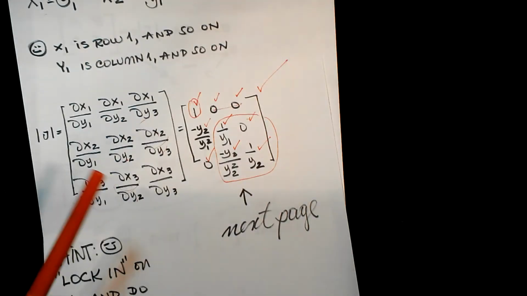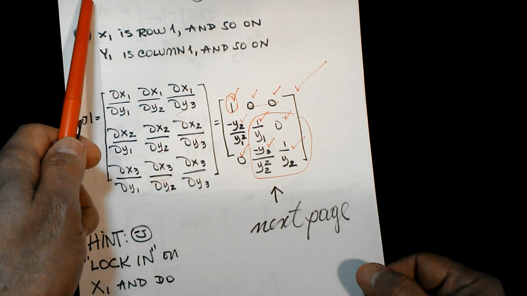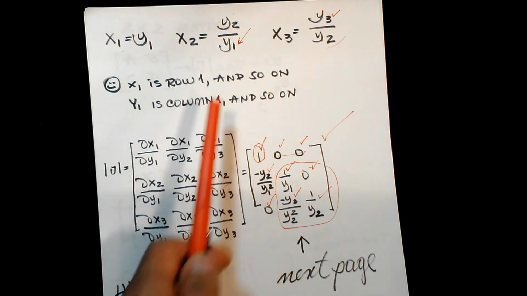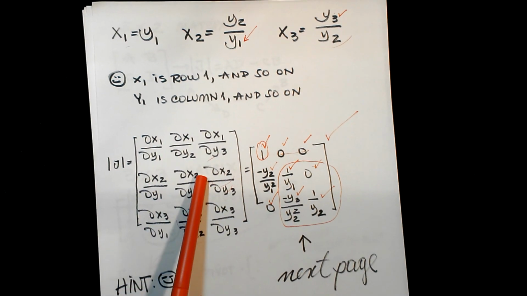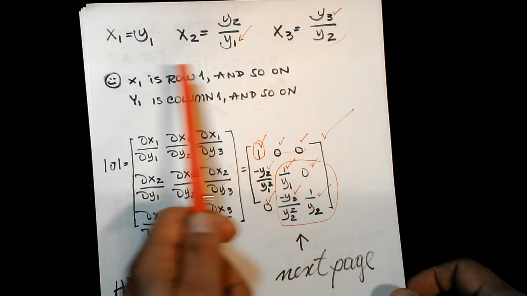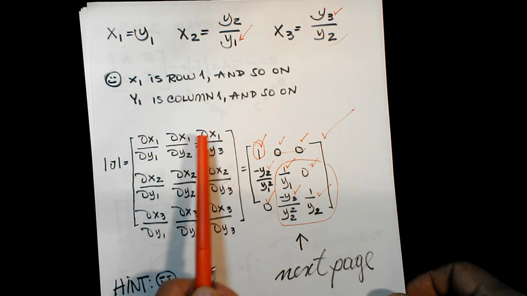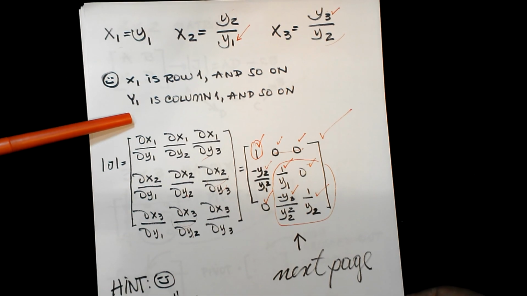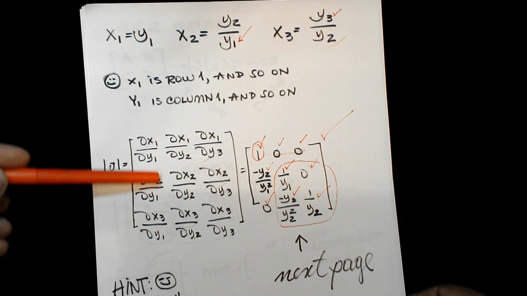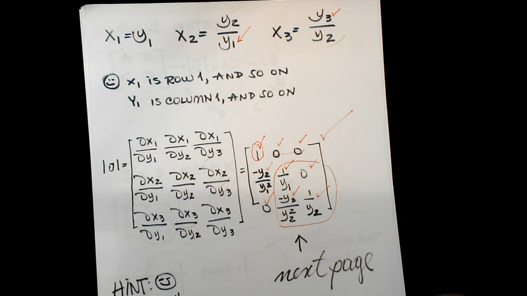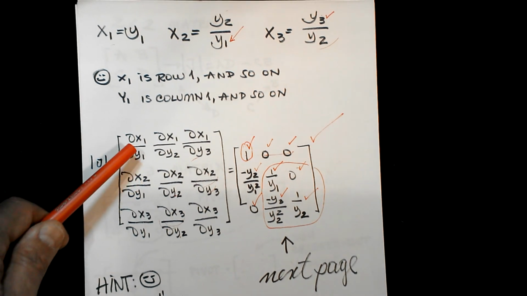The first thing we're going to do is set up a Jacobian matrix. I put all three functions here again, all three x's as functions of y. Note that when you set up this matrix, you must keep the x's by row. So x1 is row 1, x2 is row 2, x3 is row 3. Now, the y's are columns, so column 1 has y1, column 2 has y2, column 3 has y3. It's now time to start doing these partial derivatives.